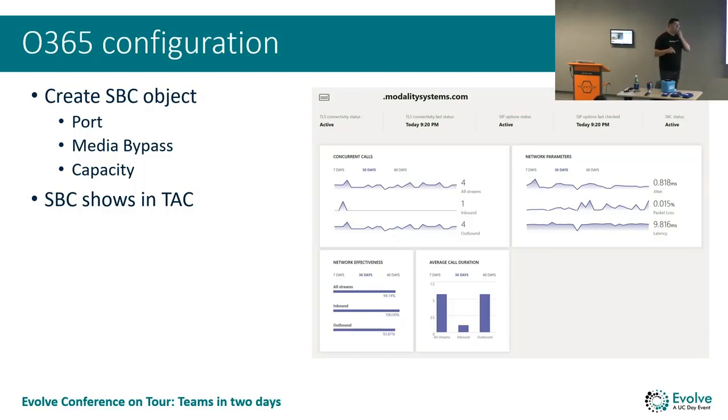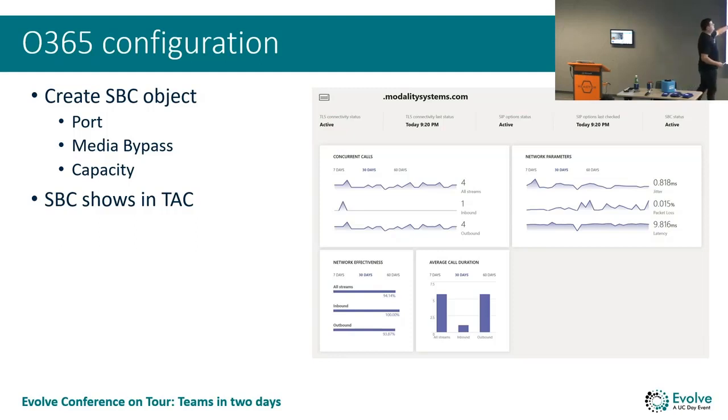Even if you see a tiny bit of data going to the public IP, but not the actual media, that means your client has been given that as a candidate and it has attempted to talk to it. If it's then not talking to it, then you know you've got firewall issues or some sort of routing issue. But the fact that you can see it's going to that IP means the client's been given it as a candidate, which means the media bypass config has applied on the 365 side at least.